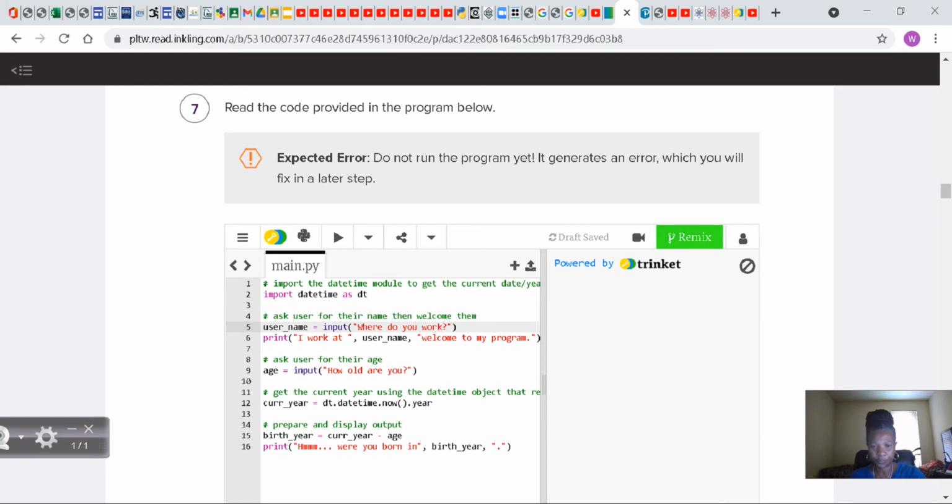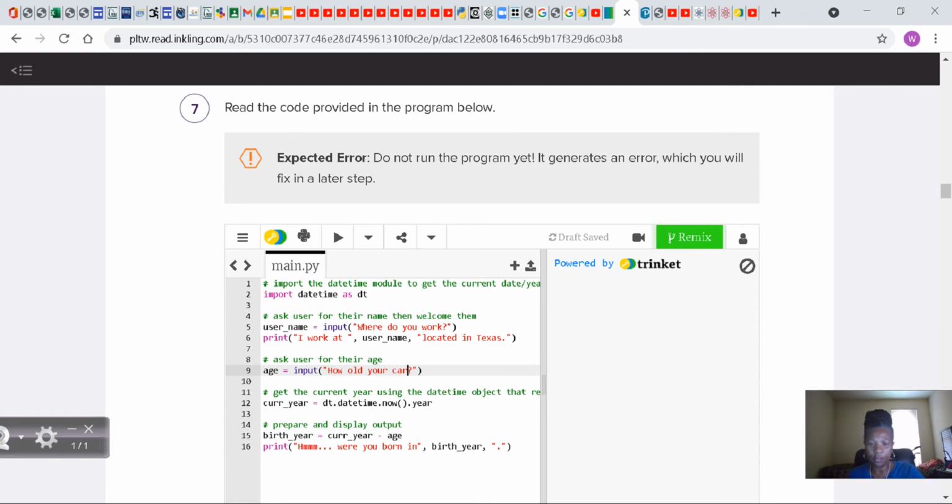So it says, I work at, and then I'm going to say located in, just say Texas, like that. And then here you can change this question. This question asks the user for their age. So I'm going to say, how old is your car?